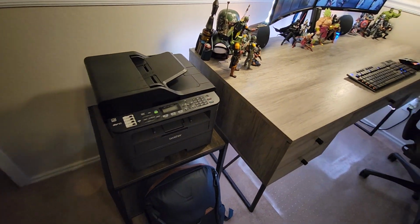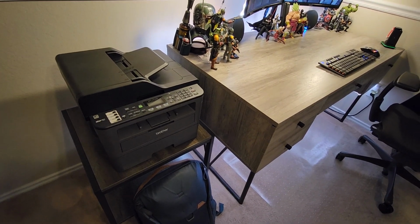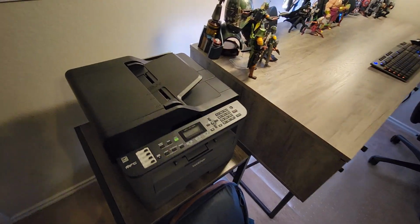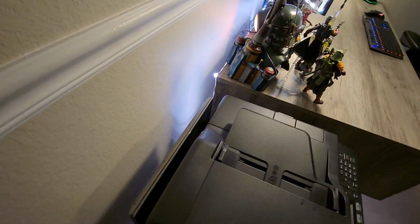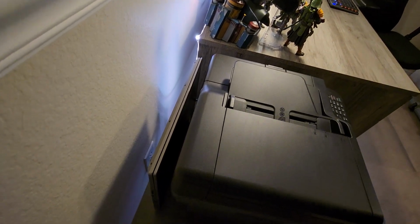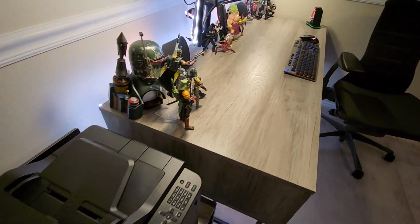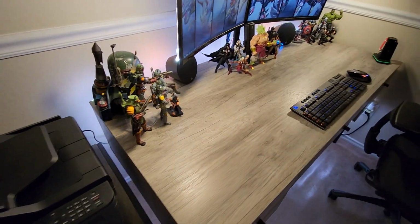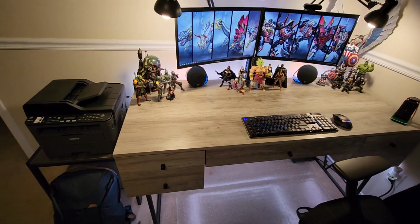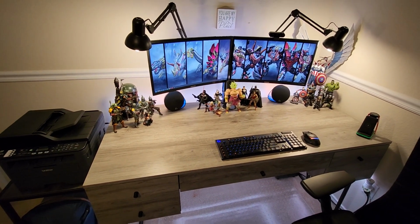I've got all this on a little stand I got from Amazon, just a great desk stand, or printer stand actually. And then I've got my multifunction printer. Behind it is my laptop, which is the Lenovo ThinkPad P15 Gen 2. It's a work laptop. It's in the dock. I never really use it. The screen's pretty good, but it's not anything special, of course. Just a work laptop. I've got a dock behind the desk that's powering everything, that way I can run multiple monitors.